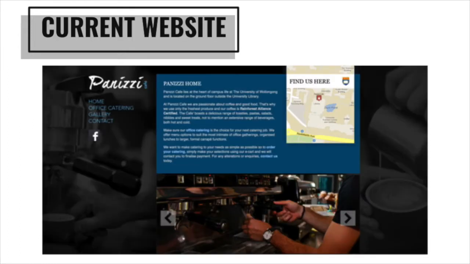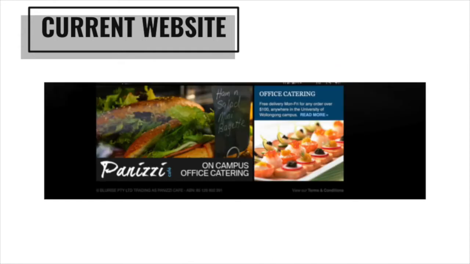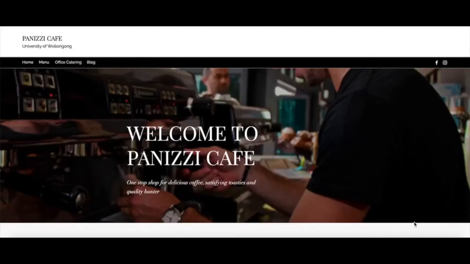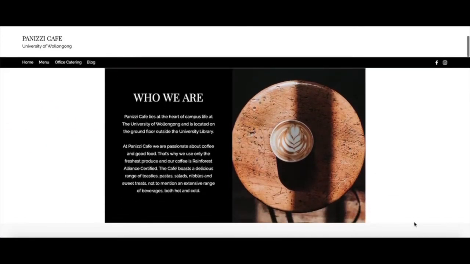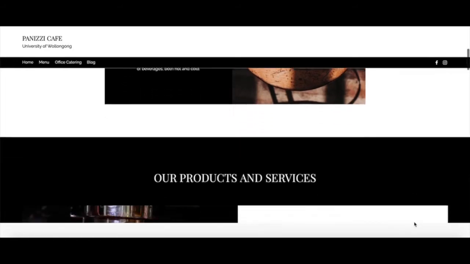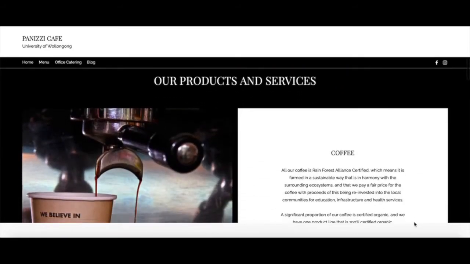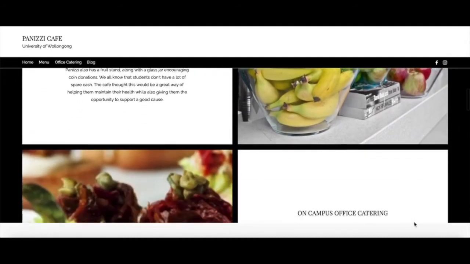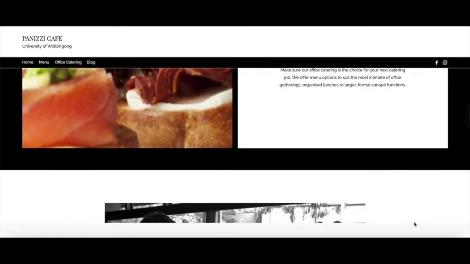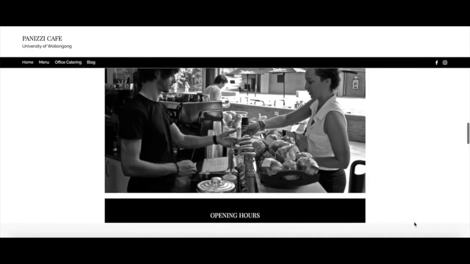Current website. The cafe's current website is outdated and unappealing to current consumers, for it does not facilitate the qualities, as mentioned before, to stimulate engagement and draw in current and potential audiences. Proposed redesign. This website utilizes a simplistic design that clearly highlights the company's purpose and product offerings to the user. The slogan highlights that the store has products and services that appeal to everyone, no matter the need or want, which is further emphasized in our products and services section, with each category clearly labeled.